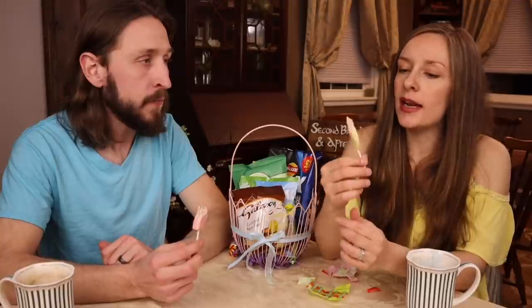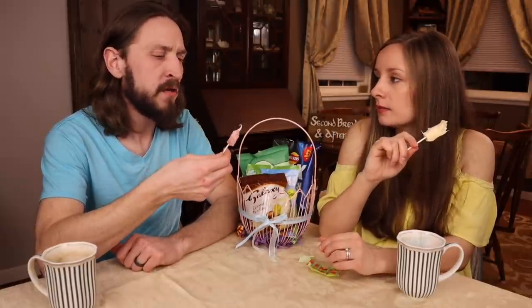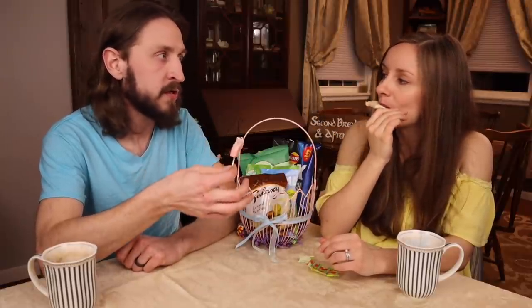It's going to taste a little different than the raspberry milk that I'm familiar with. Anyway, these are really great. I think their flavor is good, and I'd love to be able to just suck on one for a while. I'm going to pretend I did and rate it that way, because I think I would enjoy it. Because both of them have really good flavors, I don't think we need to rate them individually, because they're both really good.